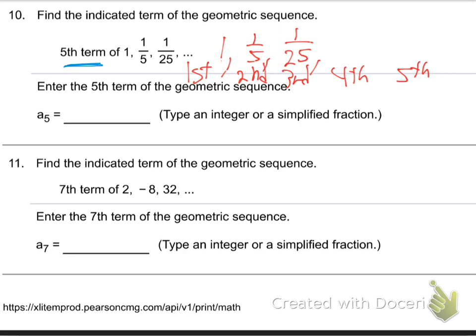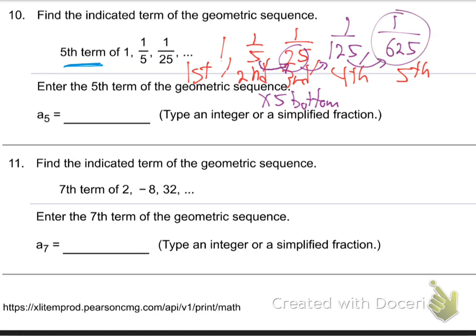What's happening every time? What happened from here to here? Times 5 on the bottom, or 1/5 overall. They're basically just multiplying the bottom by 5, or 1/5 overall, same thing. So the next one, just use your calculator: take 25 times 5, that's 125, and then one more time times 5. 1/625, done. I'm not going to use any formula or do anything fancy like that. Does that make sense? I think that's easier. Just do it that way. I think the help button would show using a formula.